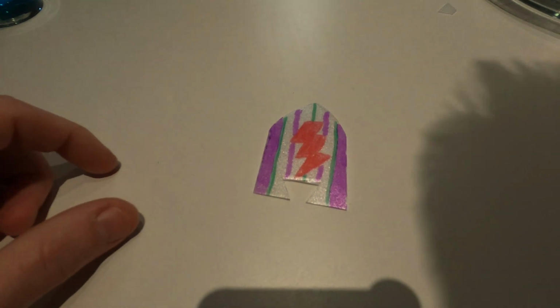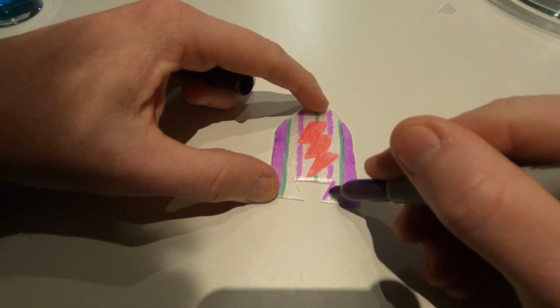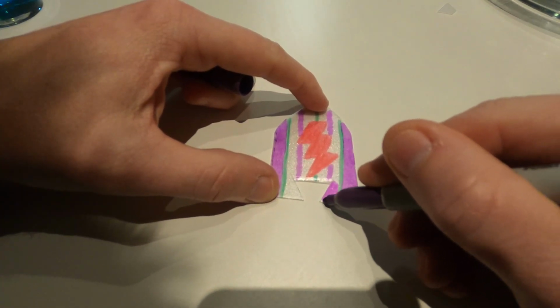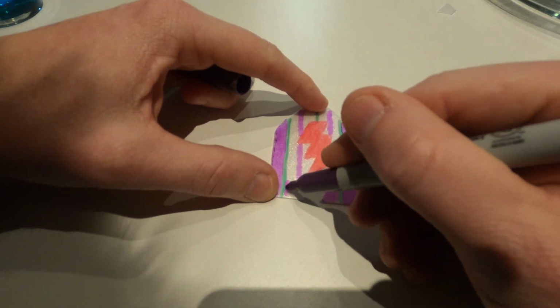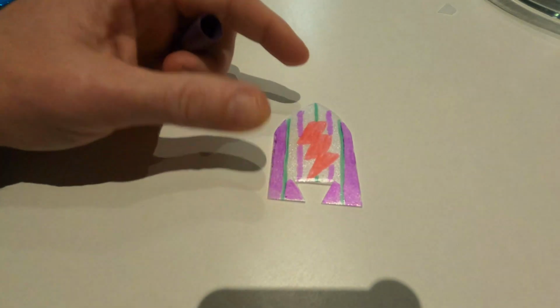All right, you know what I'm going to do? I want to do one more thing. I think it'd be cool to have the little back fins. Yeah, there we go. That's the ticket. Oh yeah, that's much better. See, that's what it was missing.